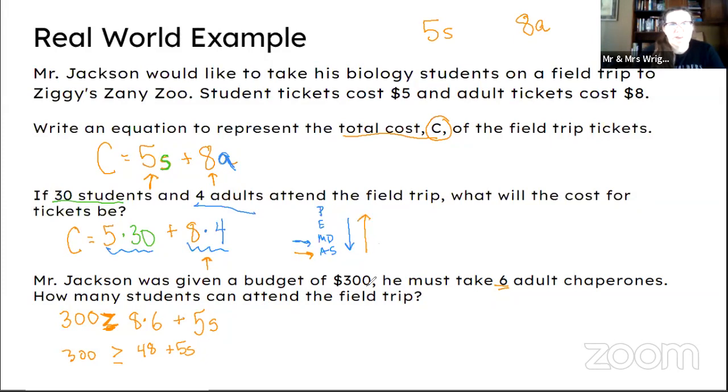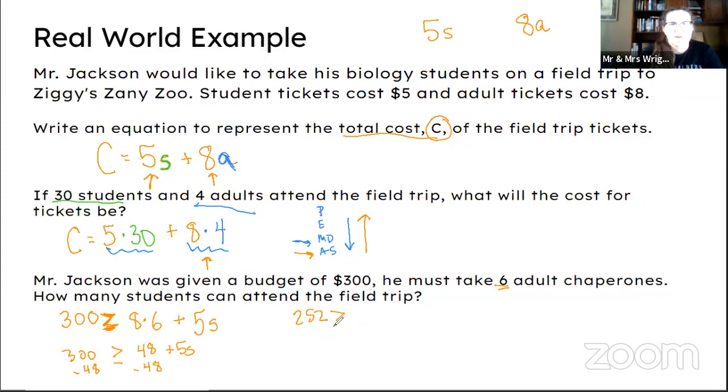So we're going to be moving up our PEMDAS, not down. So we have to undo any addition or subtraction first. So we're going to undo this 48 that's being combined with the 5S. We look at the symbol in front of it to see if it's positive or negative. There's no symbol there, so that means it's positive. So we need to subtract 48 from both sides. Okay, well, 300 minus 50 is 250, but I didn't take away all 50. I only took away 48, which is 2 more. So that's going to be 252.